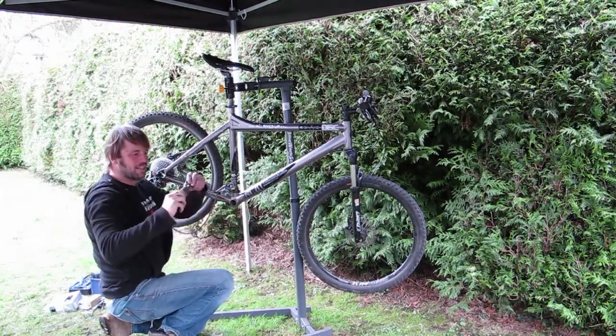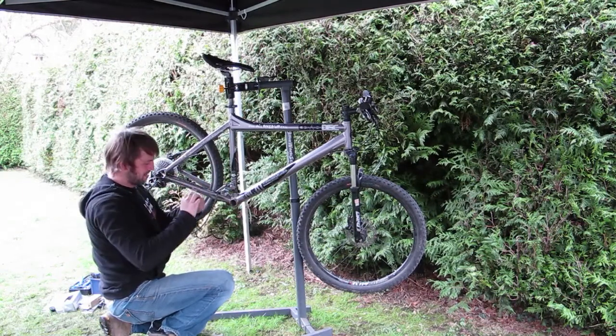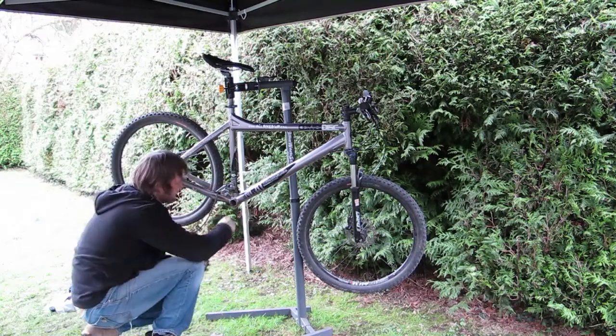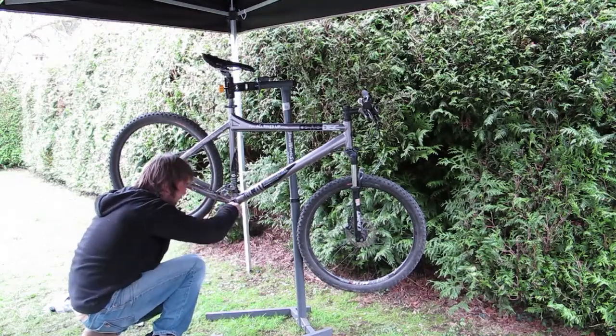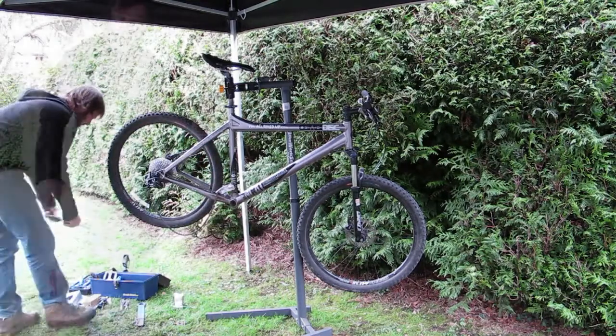Out she comes. You can start to see just how worn all of that was and how messed up all the bearings was. A lot of grit and dirt gets in there and starts to wear things out. And inside here is invariably going to be pretty full of the terrain that you usually ride. In this case, quite a lot of sand in there. So before I put the new one in, I'm going to give it a good clean out.